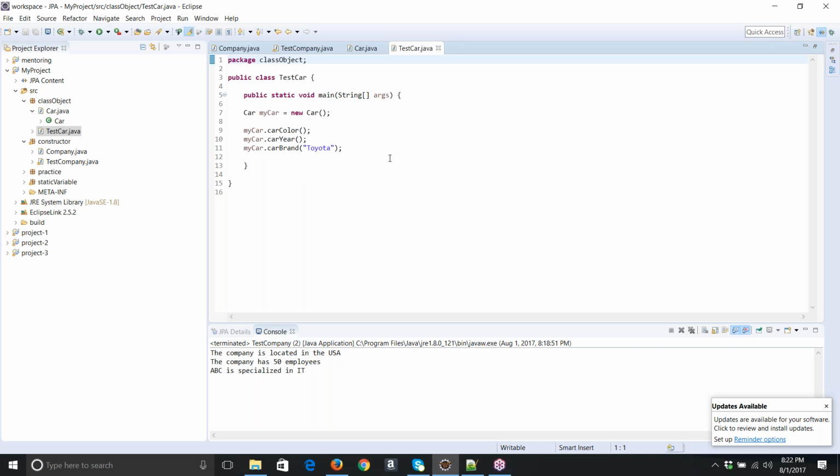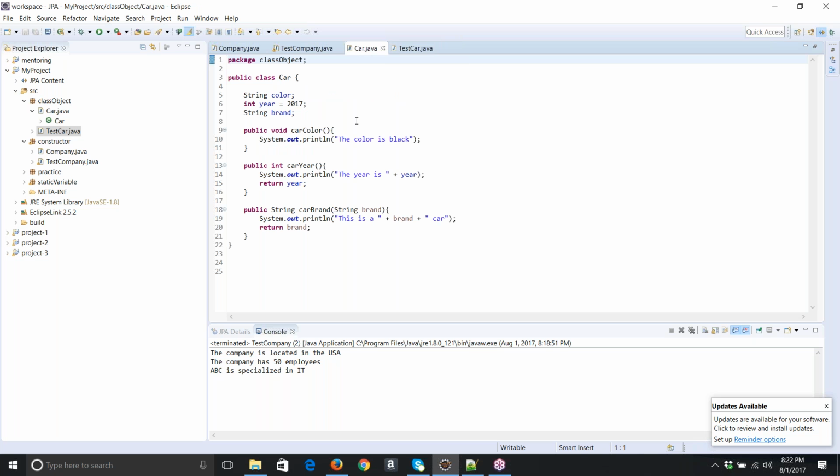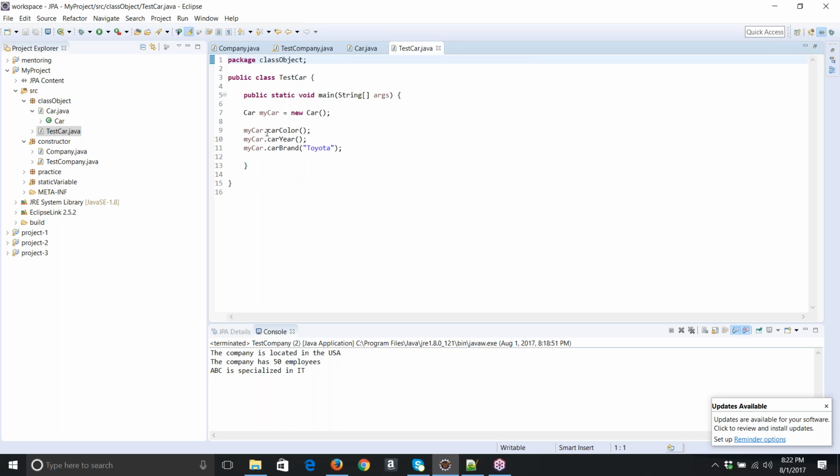But if we make the method static, we actually don't need to create an object. We just need to use the class name dot method name. We use that for the purpose of memory efficiency, because every time we create a new object, this object takes some space in the heap.